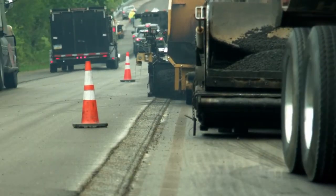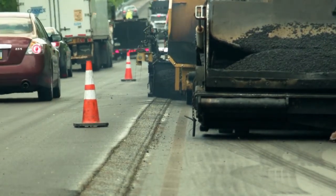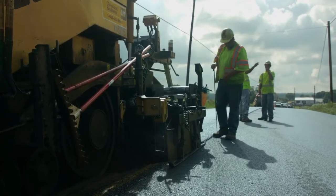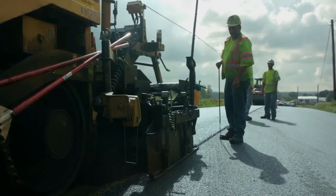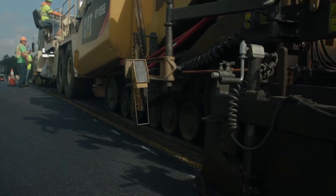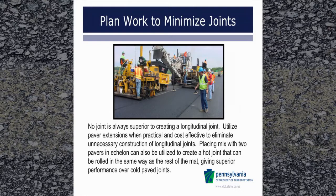In this video, we are going to discuss the paving of longitudinal joints. A longitudinal joint is where two separate paving lanes join together. In many pavements, the longitudinal joint will fail before the rest of the pavement. The best-performing joints will be well-compacted, dense, and constructed in a way to minimize cracking or other means to allow water to enter the pavement. Following the best practices outlined in this training video should help to avoid many pitfalls and help to optimize the performance in this critical area of the pavement.